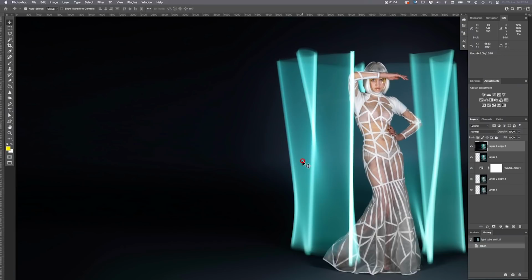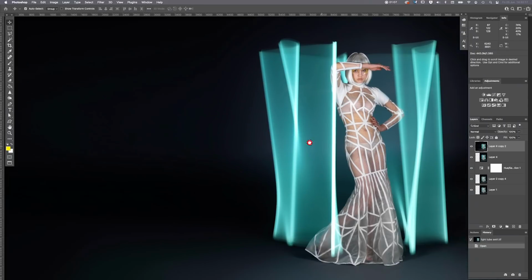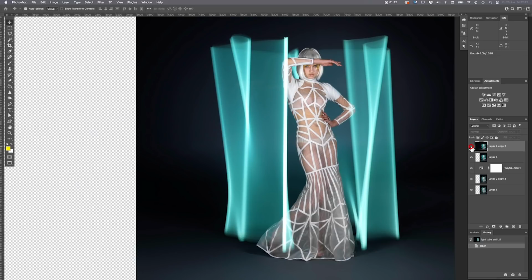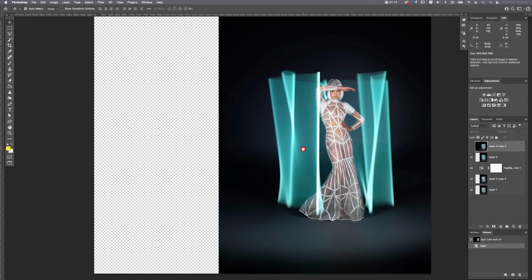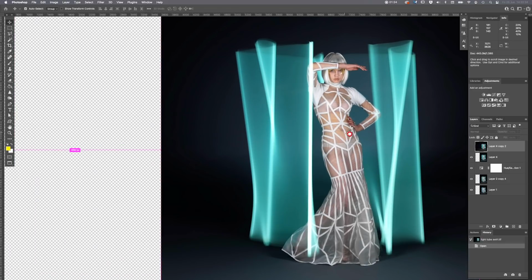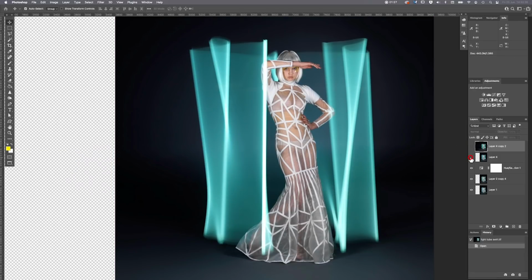So what I'm going to do is run through the image backwards, if you like, in terms of the post-production. If I turn this layer off here, the first level of post-production from the shot you've seen is that the original image was shot vertically, and then some space has been added out on the left-hand side. And then if we zoom in on this area of the shot, that's a little bit of recoloration work that was done to soup up the color of the force field a little bit, and the contrast on the shot, a little bit of burn and dodge work.